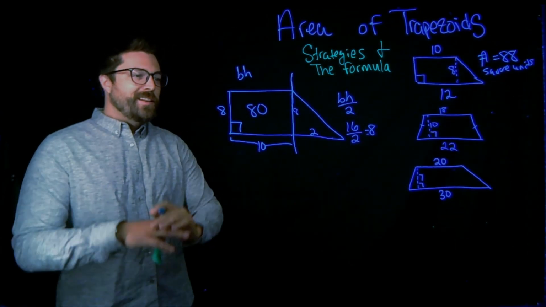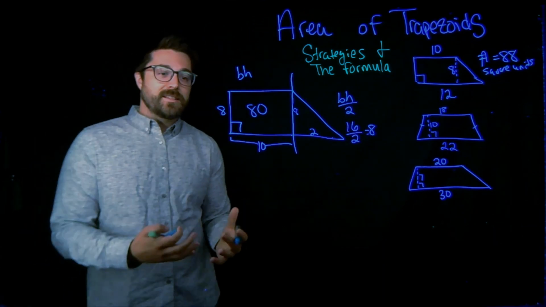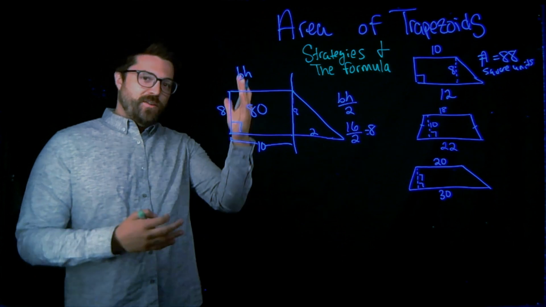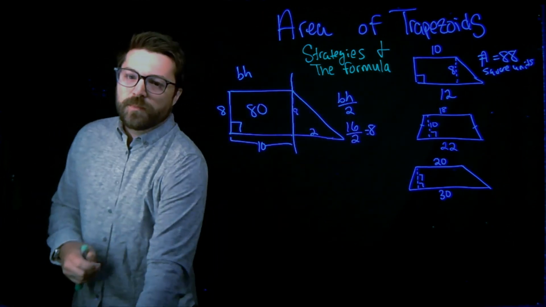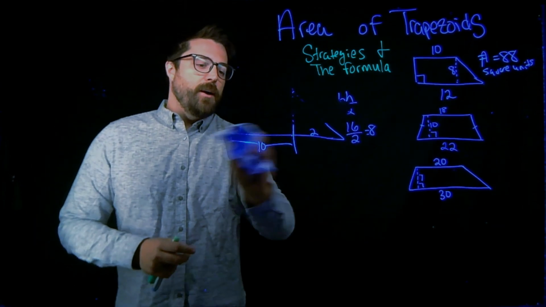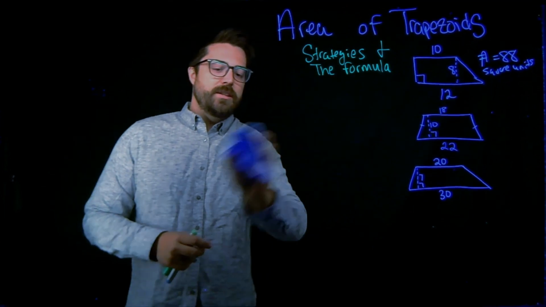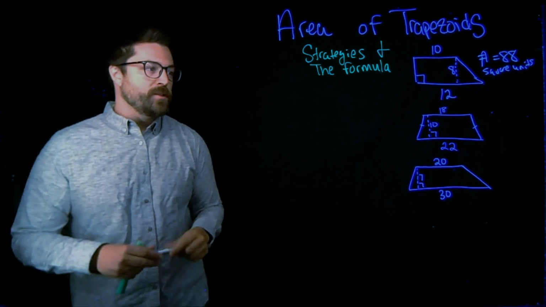All right, so let's look at now how this works with an isosceles trapezoid, because when we break apart one of those triangles off the side, we don't have a rectangle there. And so without that rectangle, we're going to have to think a little bit more. It's a little bit more complex. And so the sequencing here, like many things, is very important in the order that we present these to students.